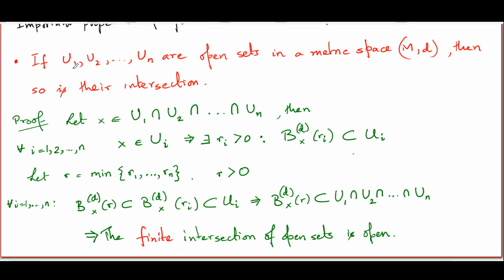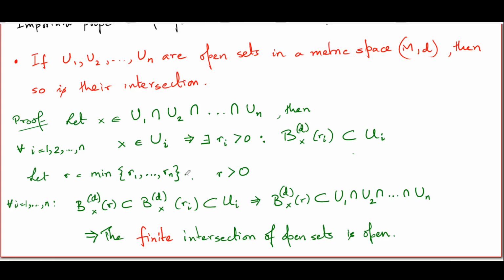Note that when we stated that these are open sets, we stated explicitly that you have a finite number of them, a number n. And the reason why that is very important can be seen here. The R, the radius of the final open ball, which proves that X is an interior point to the intersection, is a minimum of R1, R2 up to Rn. Now each of the Ri's are definitely positive. And if you have a finite number of Ri's, then the minimum definitely is guaranteed to be a positive number.